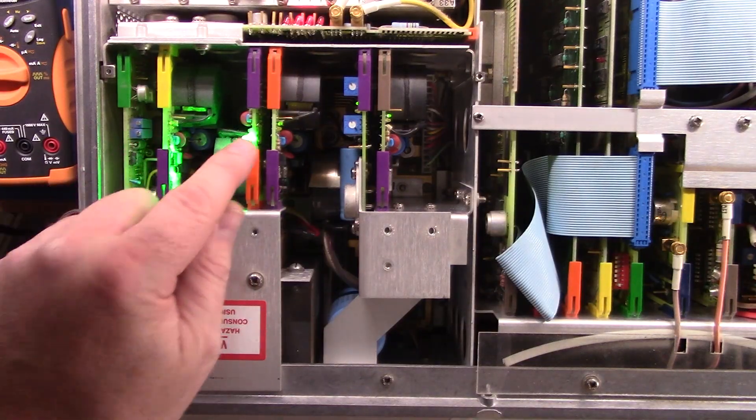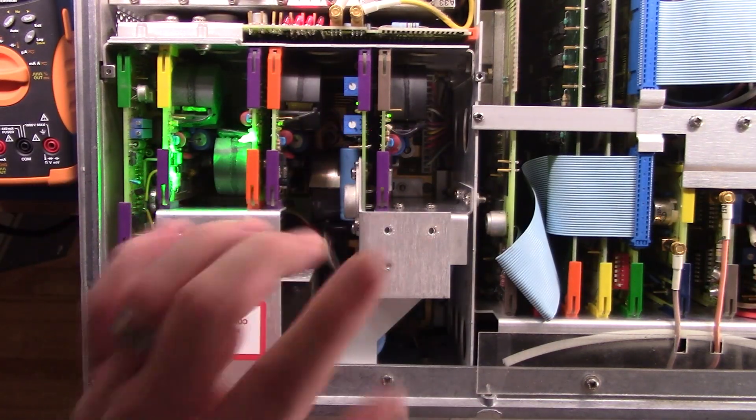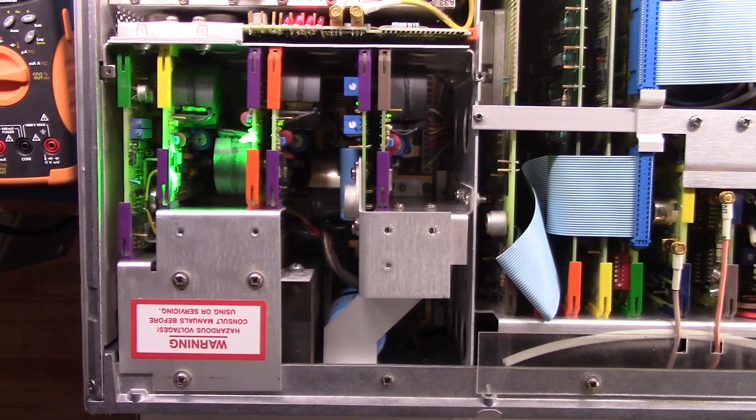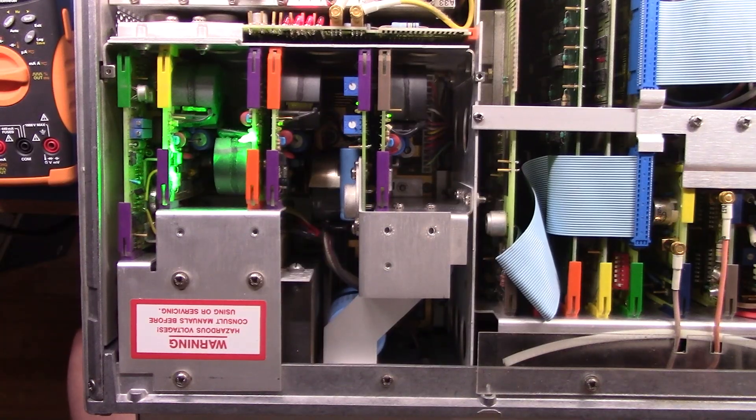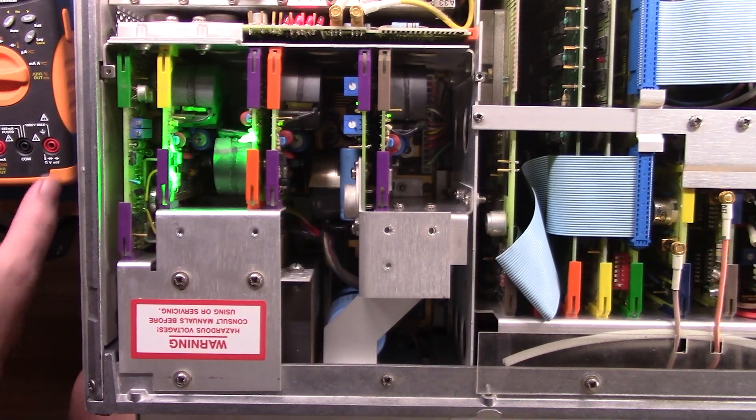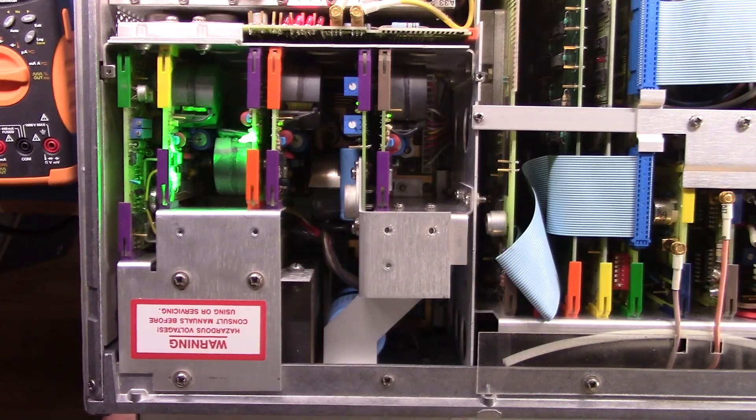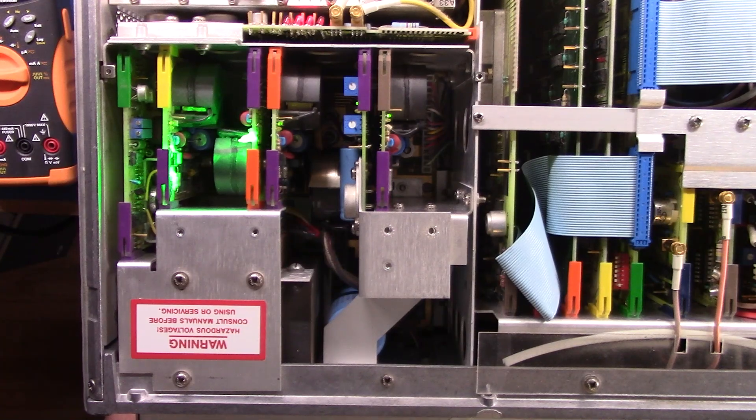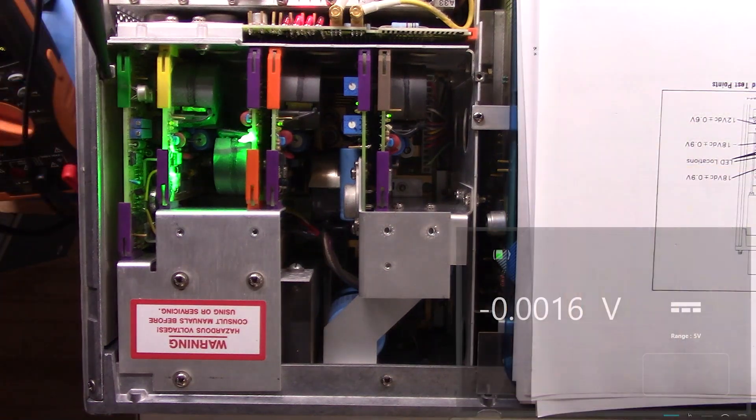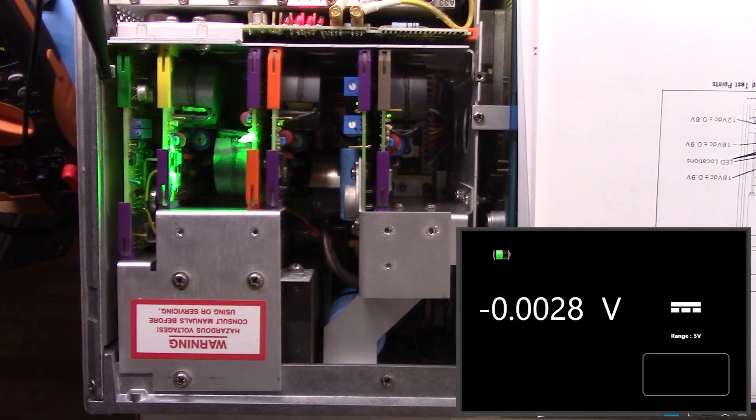Oh we have one, two, three, four, five green LEDs. Okay that is awesome to see let's just let that run for a moment while I get my the little printed piece of paper I had that had the voltage specs on it. So now we have I have my meter recording we can turn this on again.